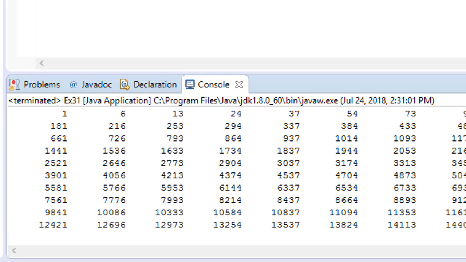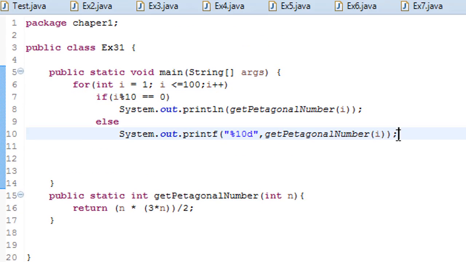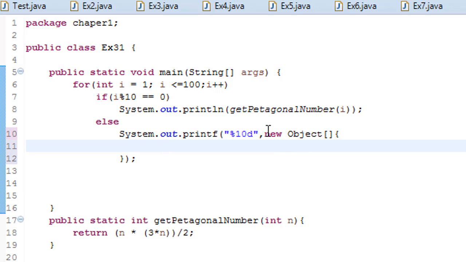You see? So let's say I want to use a little bit more complex code, which I like to use most of the time. I'll use the object here. I can use object and pass new, which is an object array, and basically you put curly brackets as when you're creating an array. I know maybe you haven't learned about arrays, but I'm just showing you here for those of you who have.